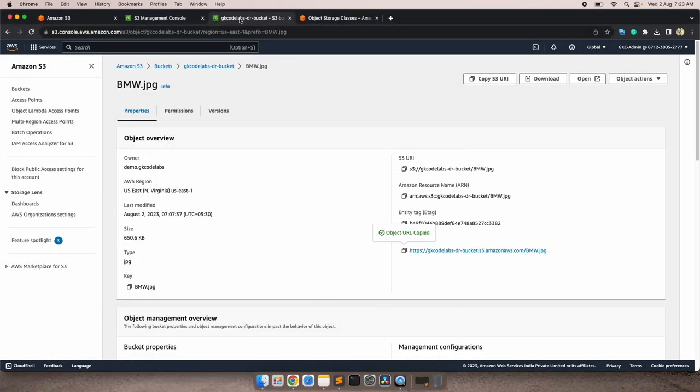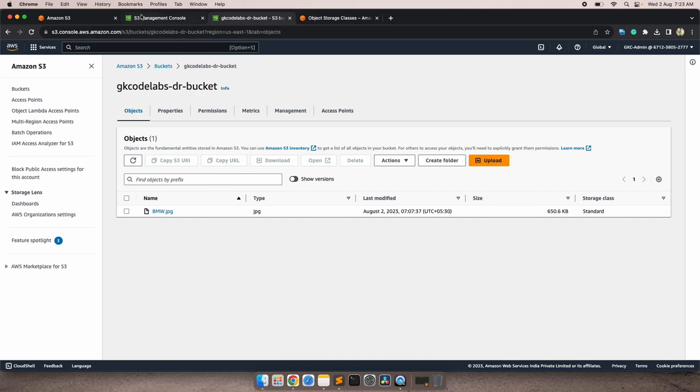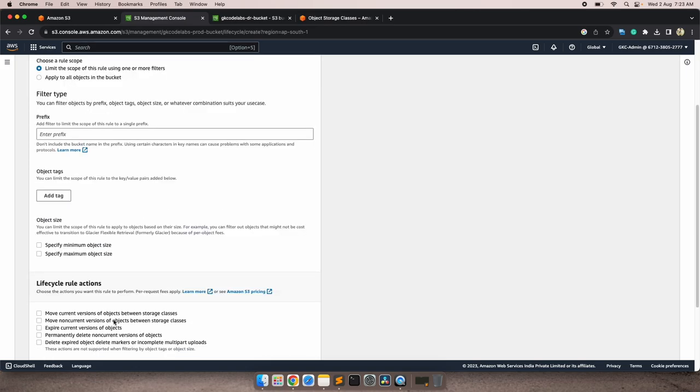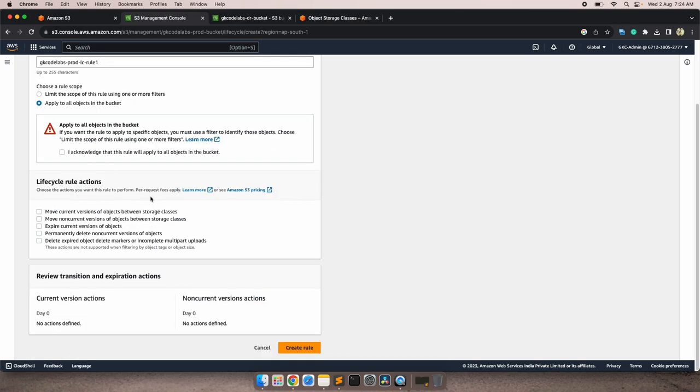If you go back to the bucket where we were setting this up, it was asking about the prefix, so that we can define in which folder we have the important objects, or where we want to expire or change the storage classes. Let's say I have a temp folder and inside it I want to do some action, expire, delete or anything. I can provide this limit scope and the temp prefix. But for now, I'll apply to all objects.